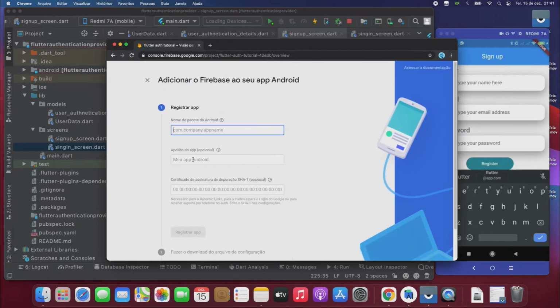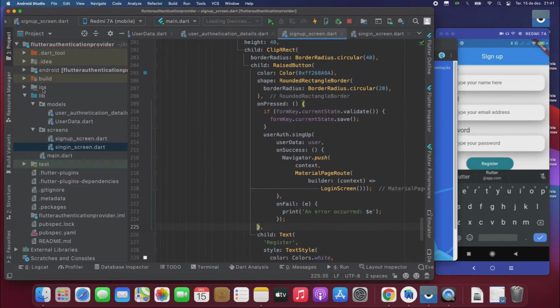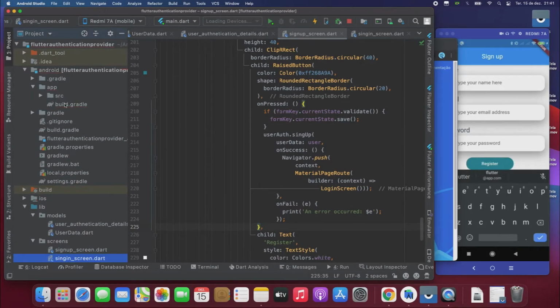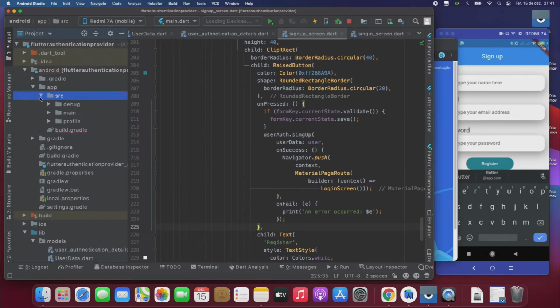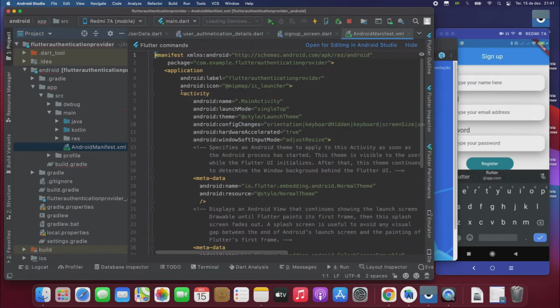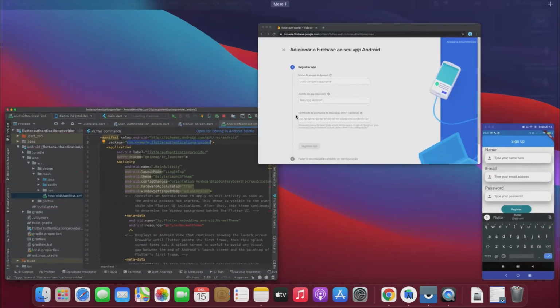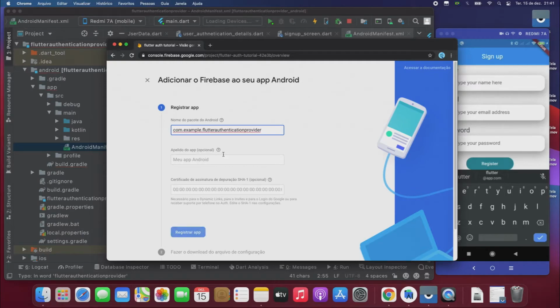And let's add an Android app. It's asking us for our Android package name. So we go here to source, main, Android manifest, and this is your package name. Paste it here, you don't need to set anything here or here.